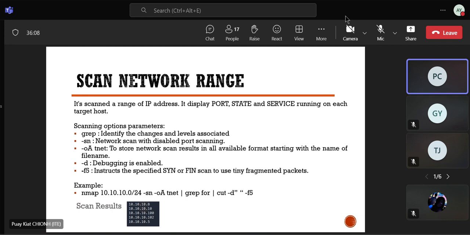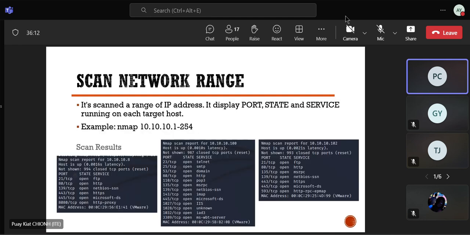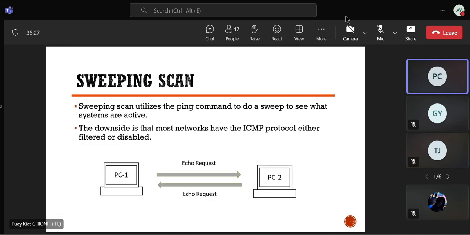So this is how we generally discover the IP addresses. And at the same time, we can also discover other things like your ports, the states of the ports, and also the services and so on. So all these things are part of the Nmap scan.